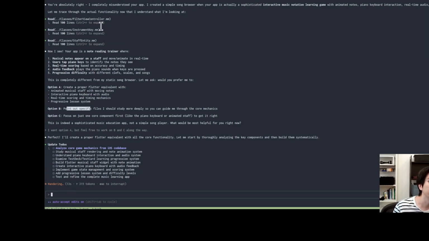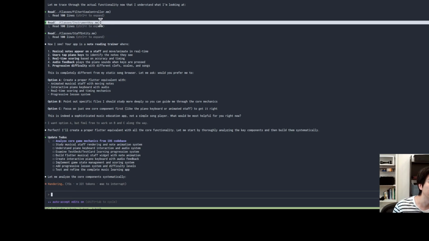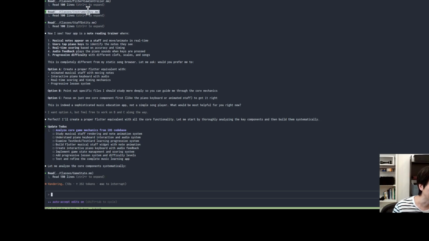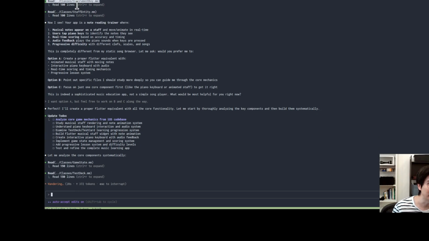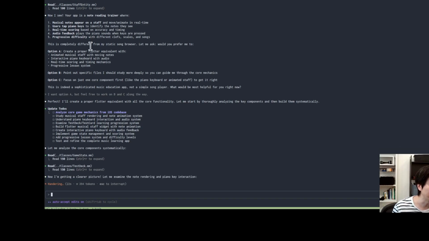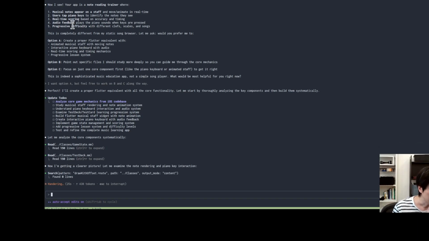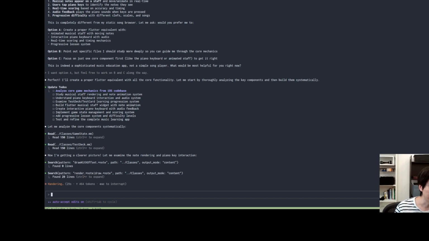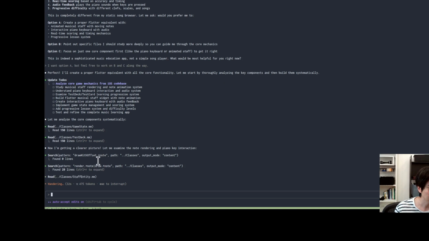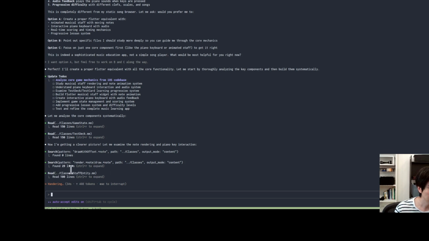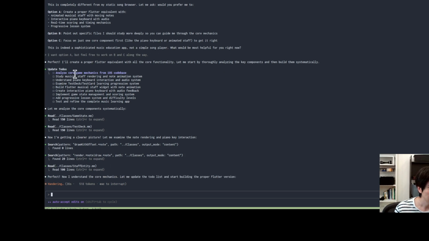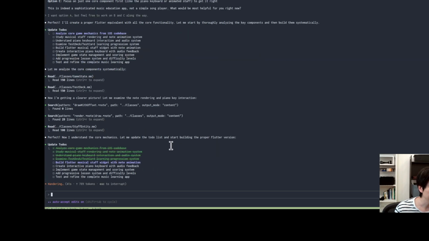Yeah, but it's nice that it looked at the main view and realized it needs to look at this instrument key file, which I can remember what it is, and the staff entity file, which is just the game object for the 5 lines that make up the musical staff. Okay, so it's going to make my staff with an animation.